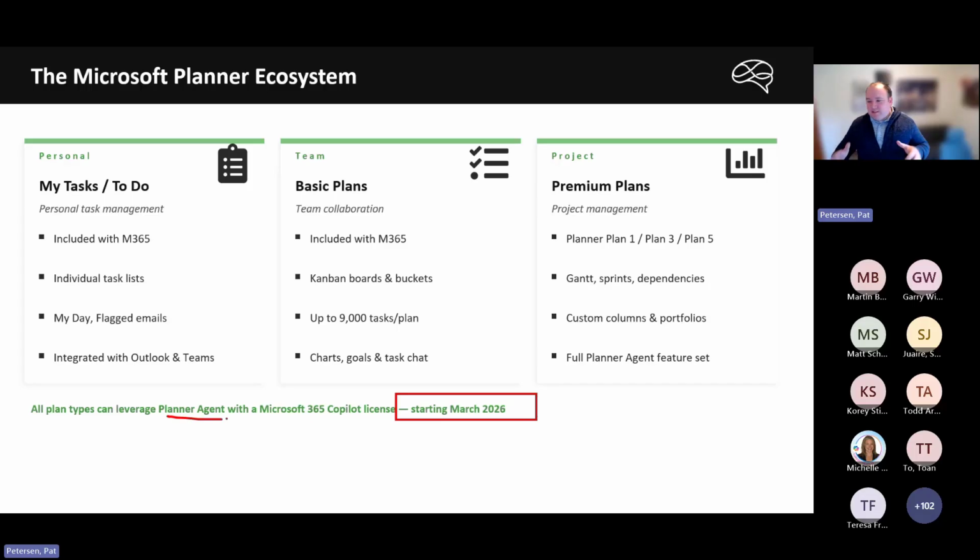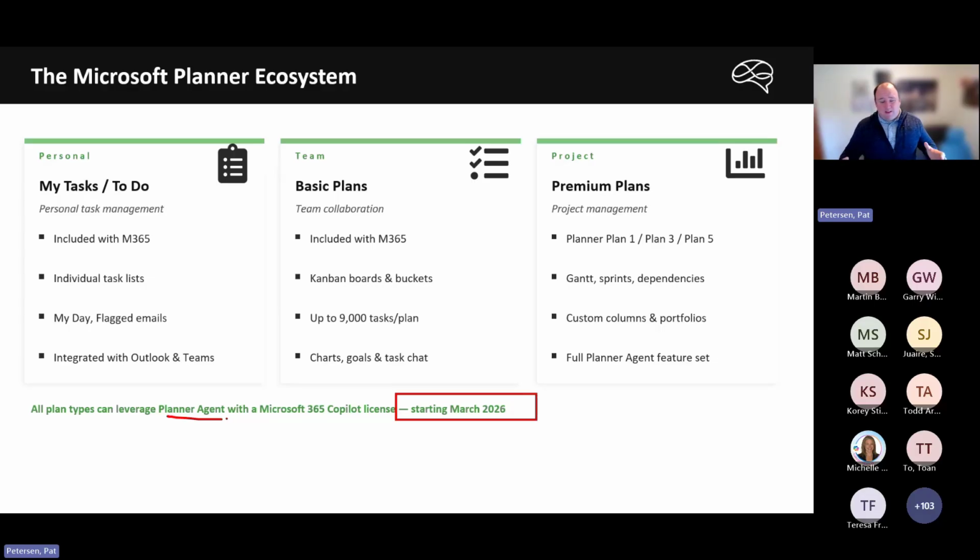So that Planner Agent is now available if you have a Copilot license. As we take a look at some of those features today, you will need a Copilot license in order to make those happen. However, for some of you that might be aware, you have the personal portion, which is using task lists, or even going as far back as tasks inside of Outlook, maybe flagging emails. Then you have your basic plans, which again is really simple. That's the simple planner. And then the premium plans is a little bit more, and that's included with a paid subscription of Planner, whether 1, 3, or 5 along the way.